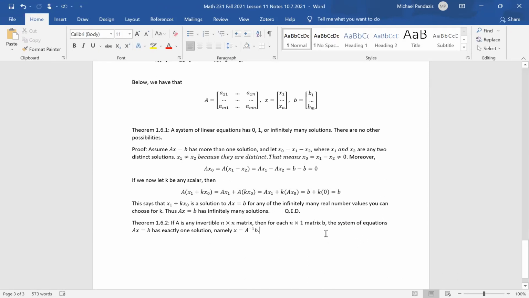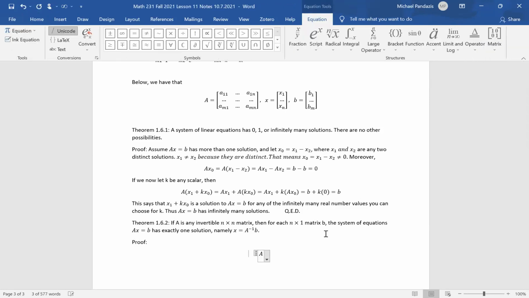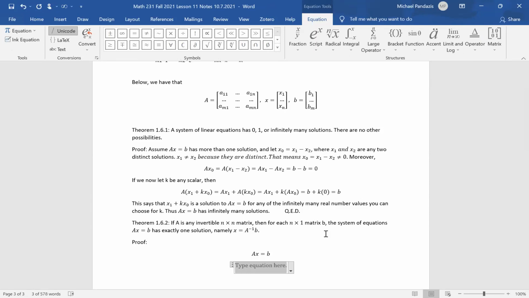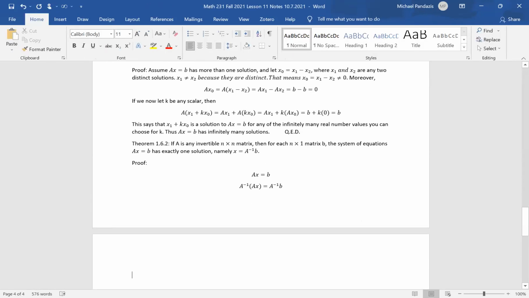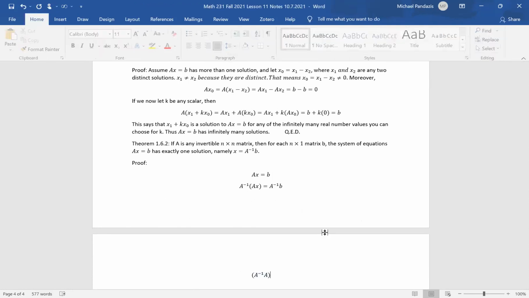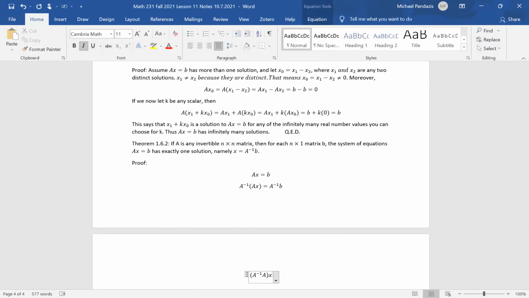All right, so proof. Well, if you start with the equation ax equals b, right? A is invertible. So that means that an inverse of this matrix exists. So multiply both sides of that equation on the left by A inverse. Now, if you multiply on the left side by A inverse on both sides, you can rearrange the multiplication so that's A inverse A times X is equal to A inverse B.